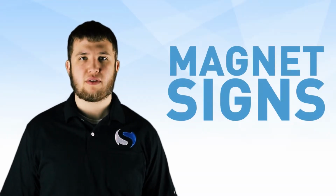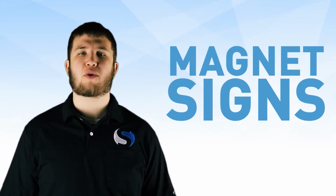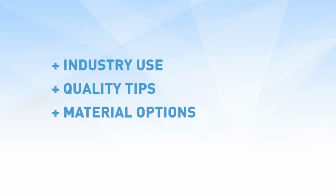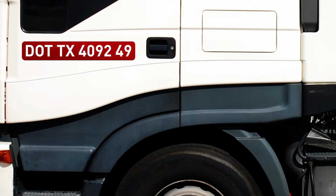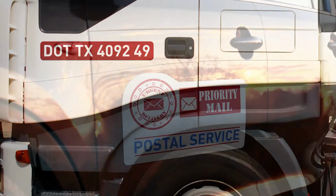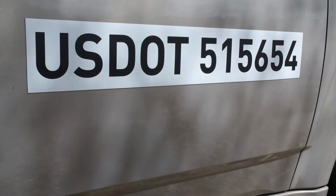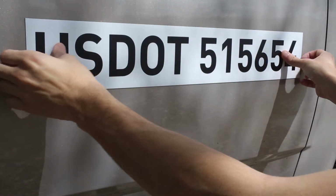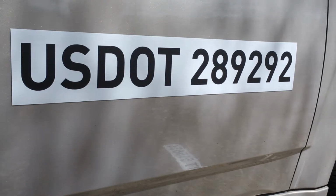Magnets have worked for businesses, small and large, reach their customers for years. Whether you're a small business on a budget or a commercial truck driver, we have the solution to your most frequent needs. Magnets have found extended use in thousands of industries, most commonly used on vehicles as forms of identification, advertising, or as temporary signage solutions. As a commercial truck driver, driving for multiple DOT companies, magnets provide the flexibility of swapping out registration numbers without the hassle of conventional signage or vinyl.